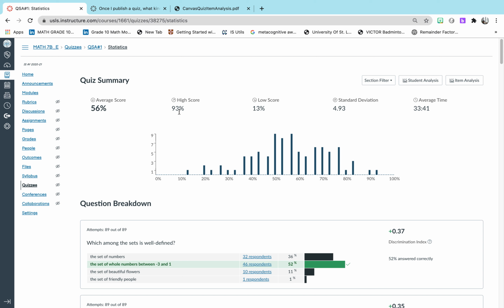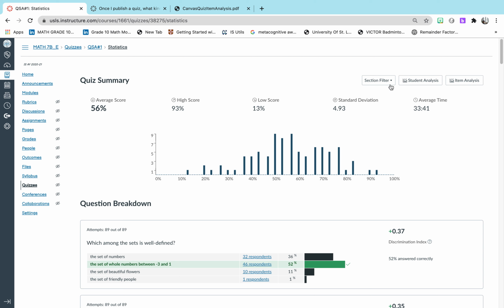The highest score is here, the range. You can see the highest score is 93%, lowest is 13%, the standard deviation, and of course the average time taken by the classes that I'm handling. So all sections taken together, average time taken is 33 minutes and 41 seconds.